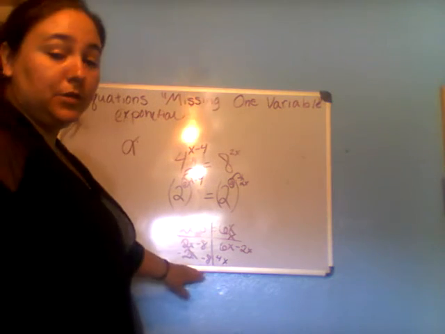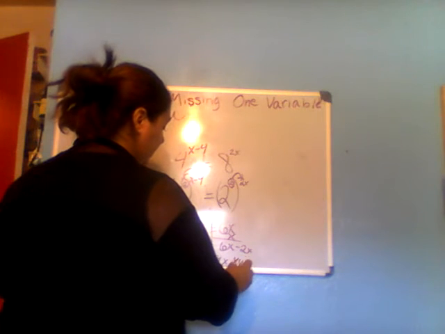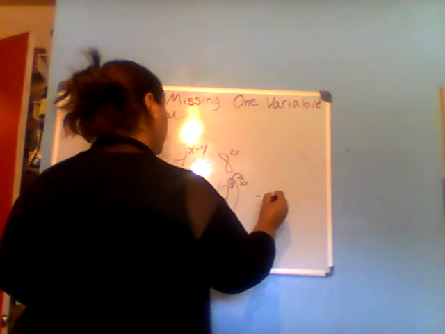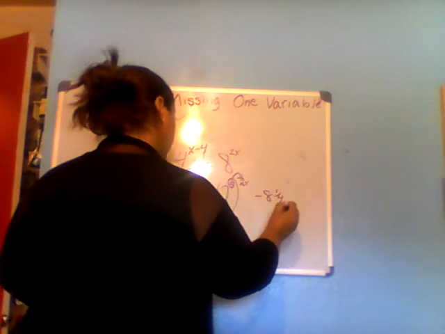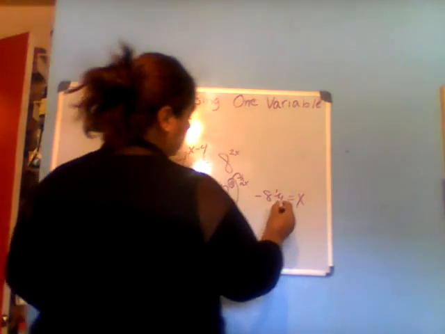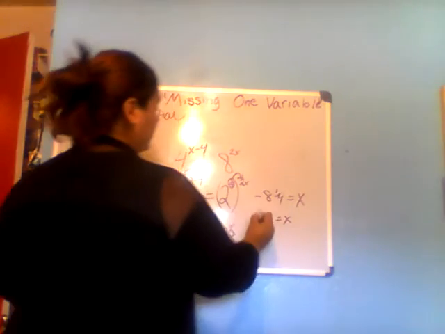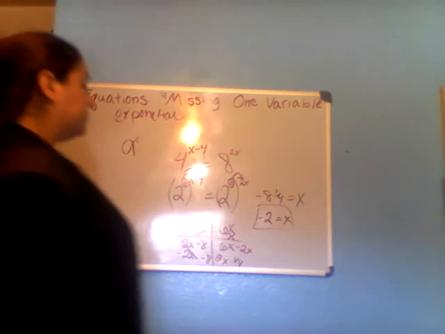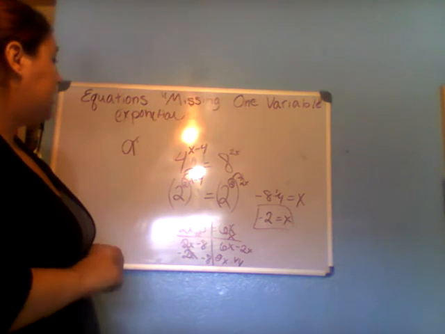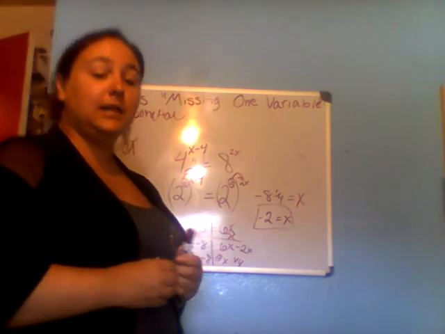Now I have to use my multiplication property. Multiply this by 1/4, the reciprocal of 4, and do the same thing over here. Negative 8 times 1/4 is going to equal x. So we would be looking at negative 2 equals x. And you can go back and check these to make sure they're equal, but I'm going to let it go at that because that's something you could always do in your spare time.